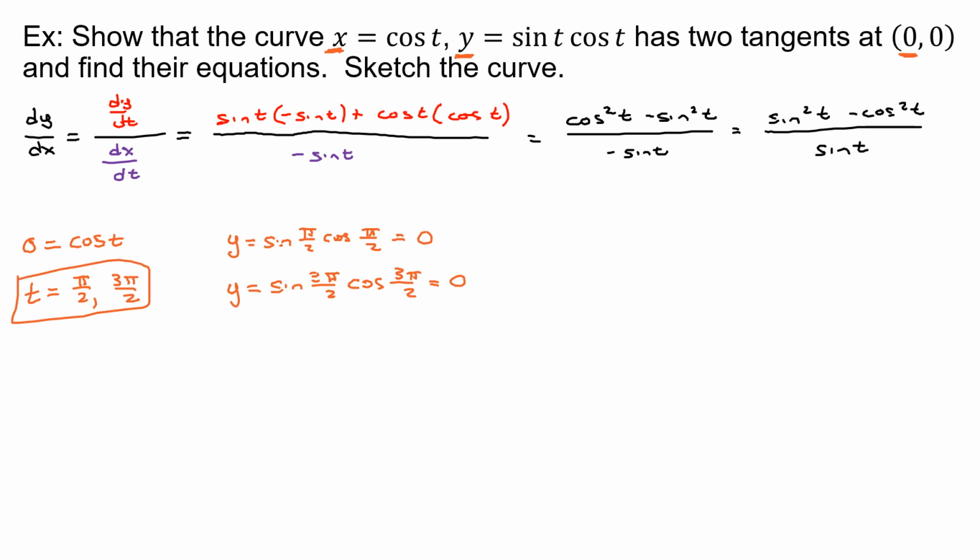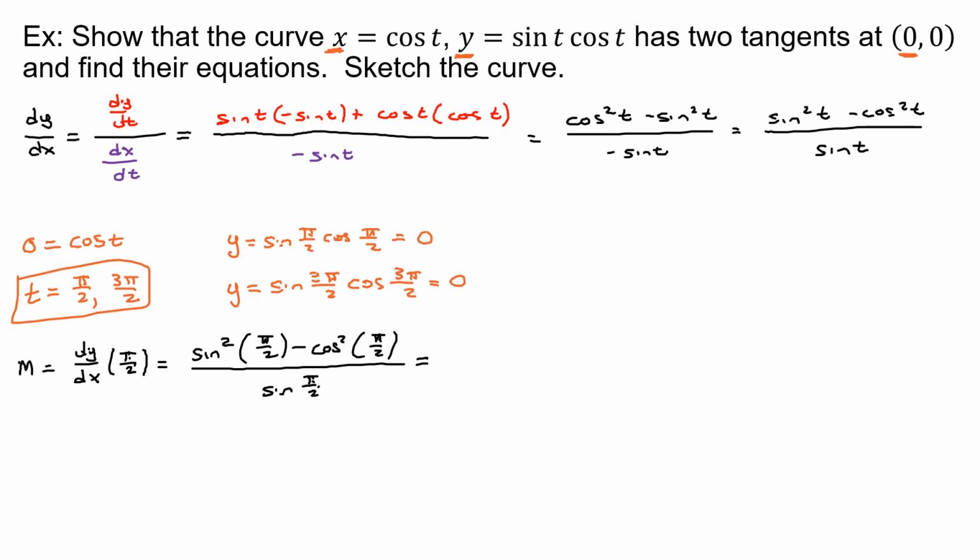So I should have two tangent lines at this spot. To find out what they are, we plug both of those values in to figure out the slope. So my slope for one of them, we'll start with the pi over 2 plugged into the derivative. I'll get sine squared at pi over 2 minus cosine squared at pi over 2 divided by sine pi over 2. Now sine of pi over 2 is 1, so I'll get 1 squared. Cosine pi over 2 is 0, so I'll get 0 squared over 1. This is 1. This has a slope of 1. A slope of 1 with a point 0, 0 tells me I have an equation of a tangent line of just y equals x. 0, 0 is the x and y intercept here.